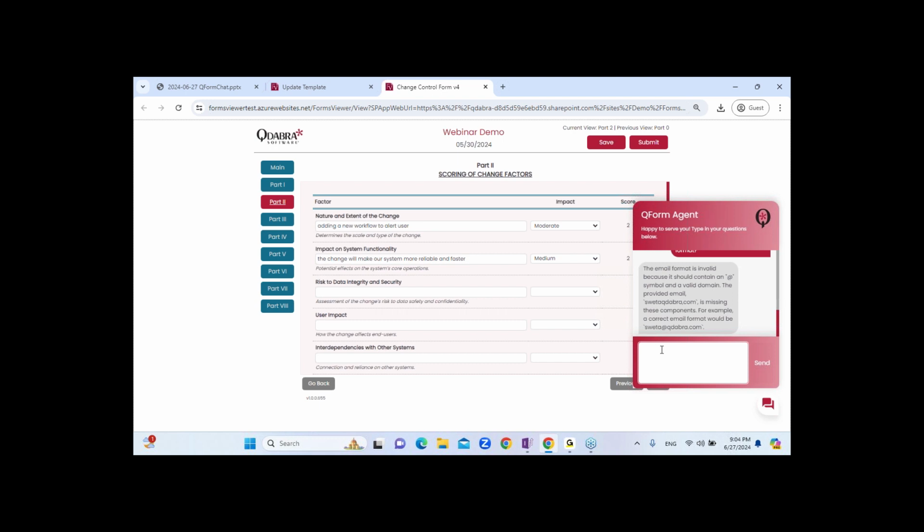So let's change the email with the correct email address. Can you change the email with sweta@qdabra.com?